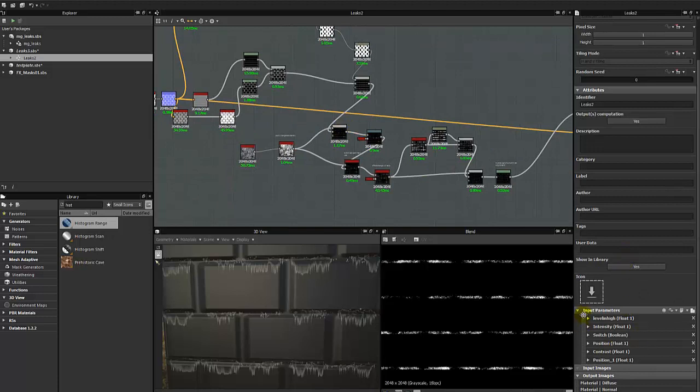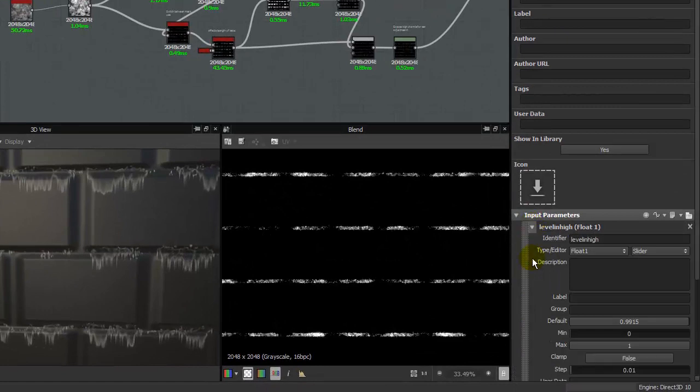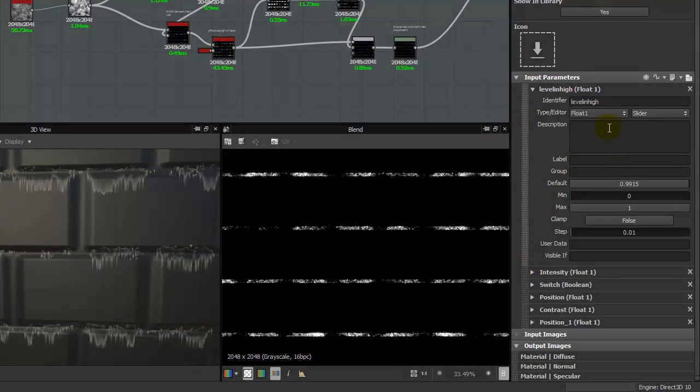Alright, so let's go to my favorite section that I always complain about: the input parameters over here. We're going to name things properly and maybe add a description to it. Like I said, try to author things as much as possible so people know what you're doing. So level and high. We can leave the identifier of that, but let's label it something. So let's see. Adjust brightness. So let's see.